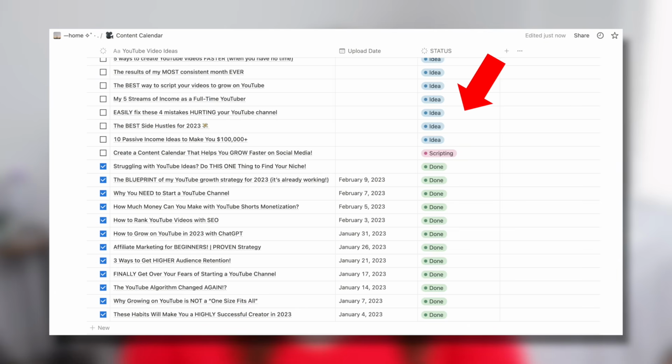And then we have the fourth column, which I use as sort of a tagging system. So this is where I tag videos either as done if I have uploaded it, if the video is still in the scripting and planning process, or if it's just a video idea I came up with that has not really been looked at or planned yet. Oftentimes the idea ones are video ideas or concepts I will get when I'm out and about and away from my laptop. So I will just open up Notion on my phone, go over into my content calendar, and throw in the idea to be looked at during a planning session later. Which is actually one tip I cannot stress to you guys enough.